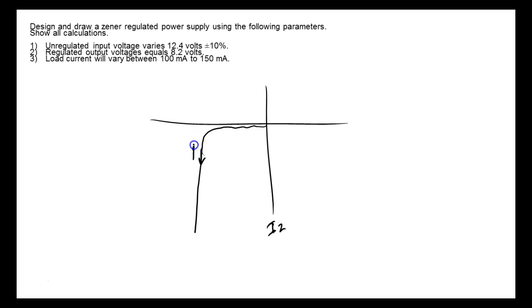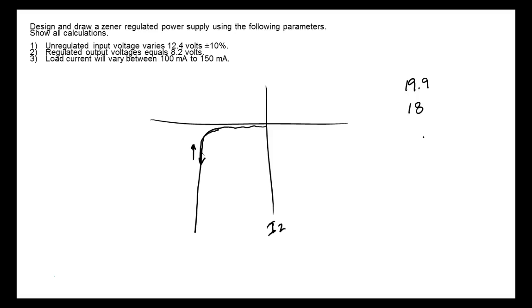I don't want to ever. So if I round up, my IZ would go down, and I'm moving toward the knee. So that means if I calculated 19.9, I would automatically choose a what? I'd round down to 18, and then I would calculate my resistor from there. Does that make sense? So this is kind of different. We don't round up on Zeners. We always round what? Down. Yeah, we always round down.